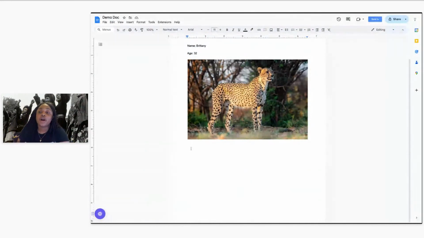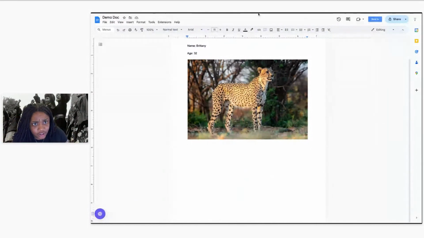Now, the core of learning how to do this automation is really just for populating information. You still would have to go in here and style it the way you'd like to. Because I know some people know a lot about styling and they're more familiar with Google Docs, I wanted to lean more into the automation aspect in this tutorial. Following this series, we are going to dive deeper into these tools, like how to style with docs and how to use spreadsheets. But this series is an introductory series to expose people.